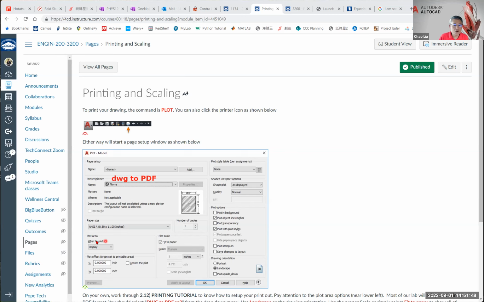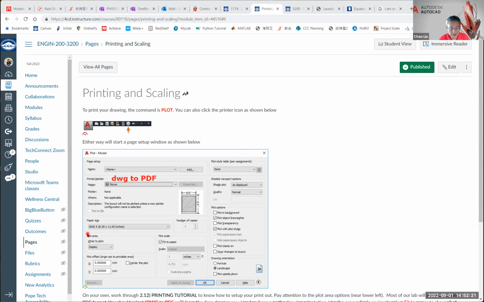After this, you would also want to make sure of the plot area right here. Now the plot area has 4 selections. In your textbook, they give you more detail about what each option really means. So I do encourage you to take a look at the textbook to find out what these different options represent. The display option simply plots the things displayed on the screen.